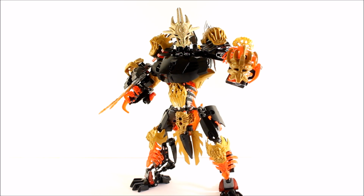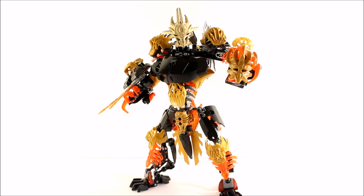A great set, guys. It doesn't really have much going on with it, in all honesty, of course, because of the fact that it only has minimal armor pieces. It's not as heavily armored as the Shadow Titan. A lot of the concepts were passed on from the Brawler to the Shadow Titan. But I have to say, still a great concept.